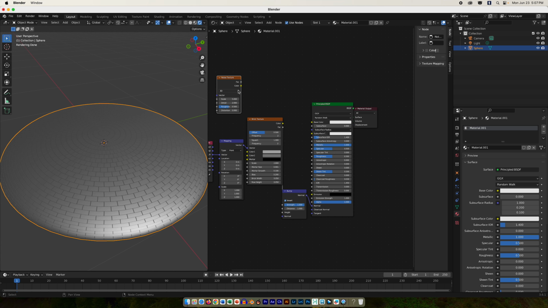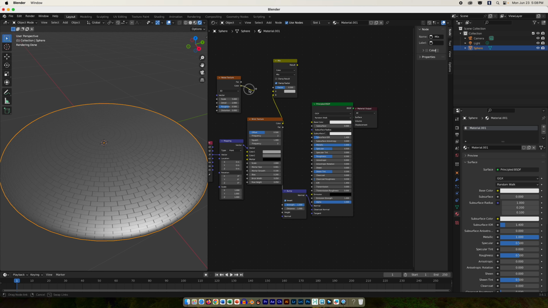But I want to get that black and white and plug it into here, but I want to combine the two. So I'm going to go to the Add, and I'm going to search for Mix because I want to be mixing colors. So I'm going to choose Mix Color. I'll put that mix color here. And then I'm going to take the color of this, and I'm going to plug that color from the brick into B. And then the color of this, I would want to plug in here, but not just yet.